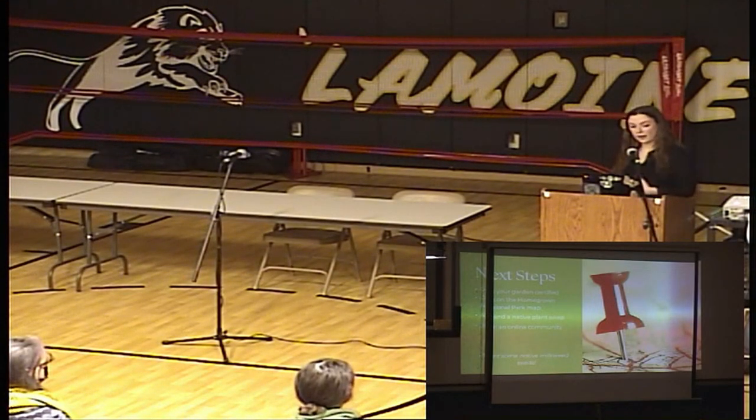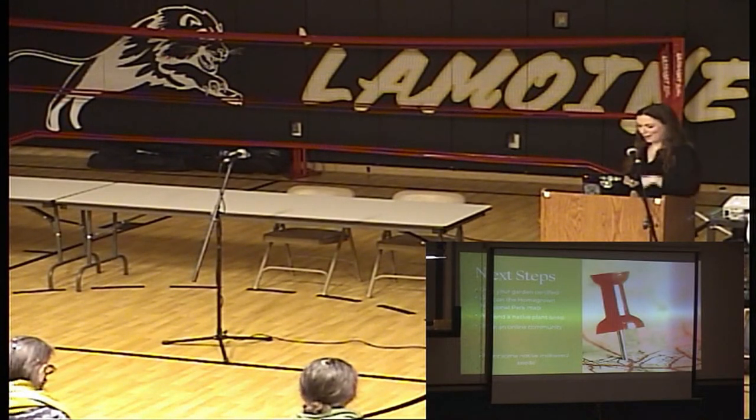Attending a native plant swap and joining an online community, and then planting some native milkweed seeds, which I have offered at the door, so I recommend you grab. I have plenty of them.